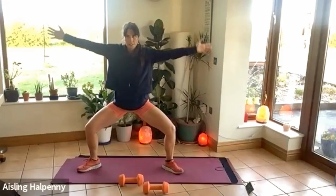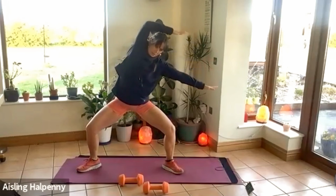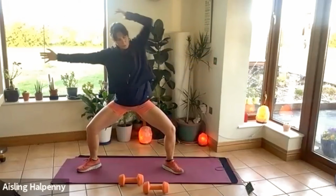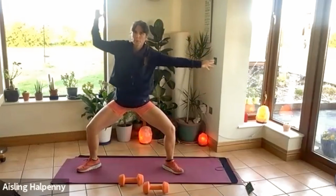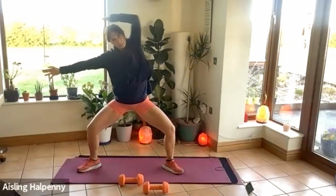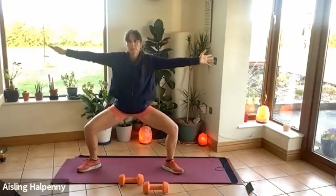So we're going to start with our HIIT this morning. In about a minute and a half, we have 4 exercises. We're going to do them all twice. So we're going to do about 8 to 10 minutes of HIIT. And then we'll get into variations of weights.